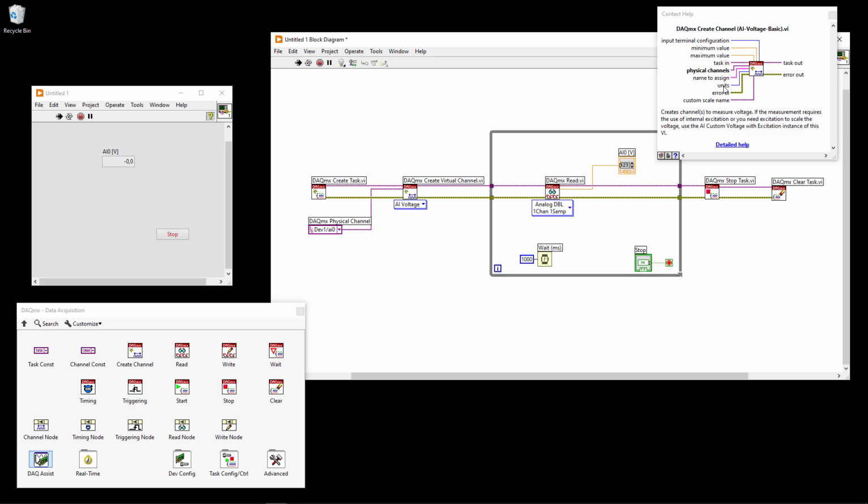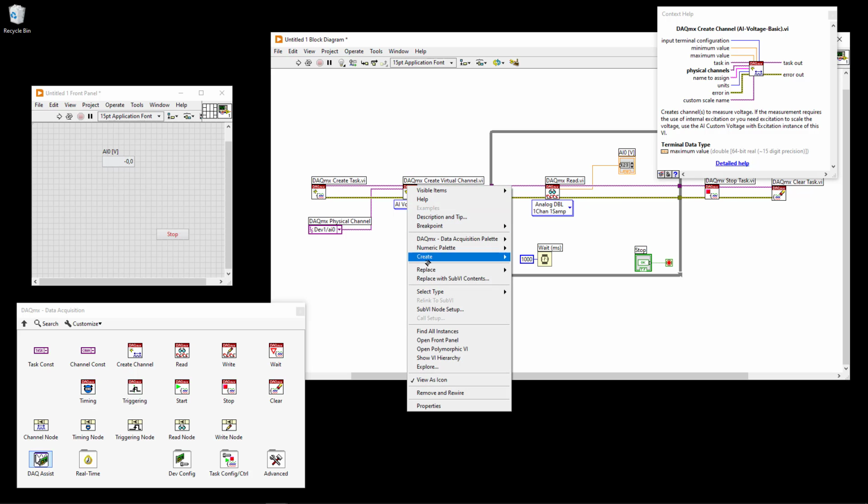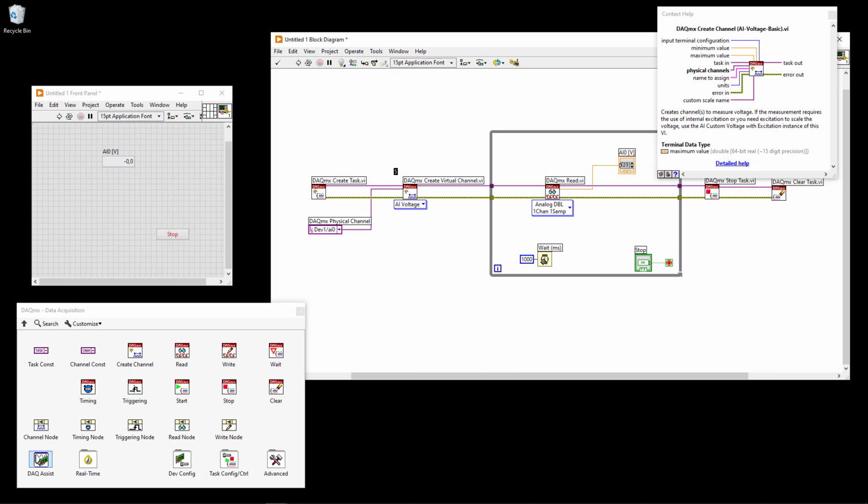You can also set units, etc. So then basically let's set the minimum value to be 0 voltage, and the maximum voltage to be 5. So then I just find the proper function inputs. So this is the maximum value. Then I just right click, create a constant.